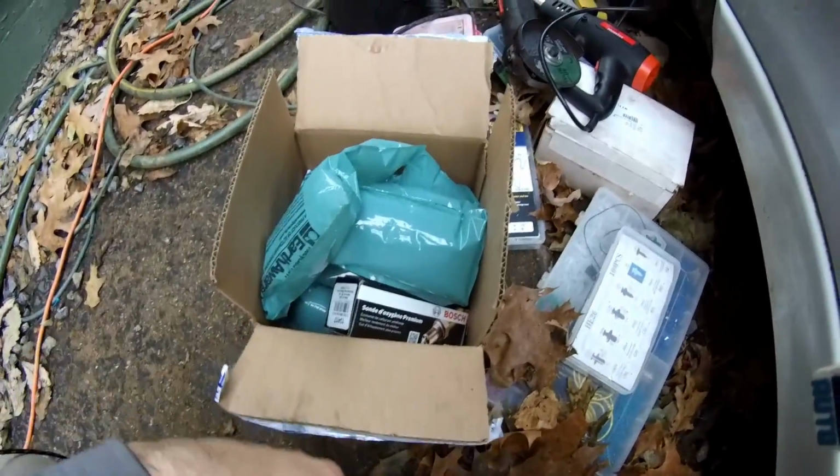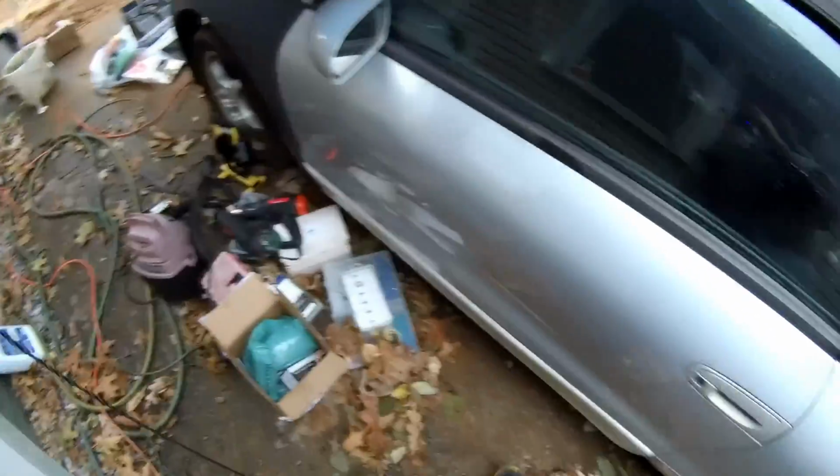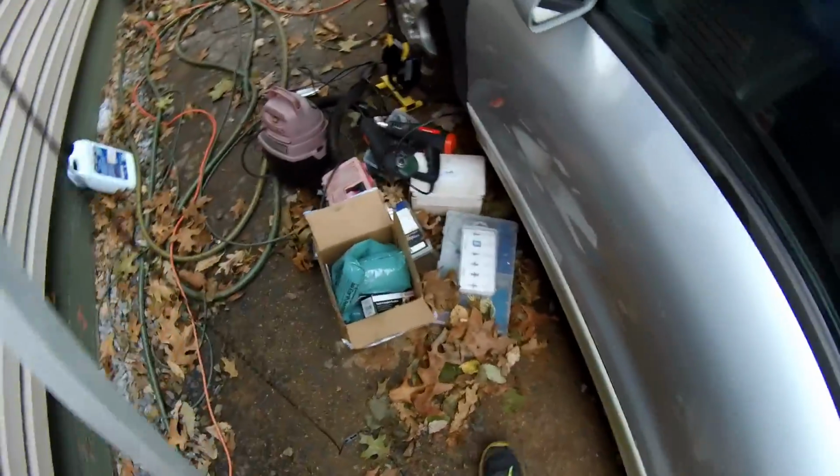I was just like, there's a box here not opened. I was like, really? So I opened it up, my O2 sensor's here. I want to show you a problem I'm going to have with doing this core support.